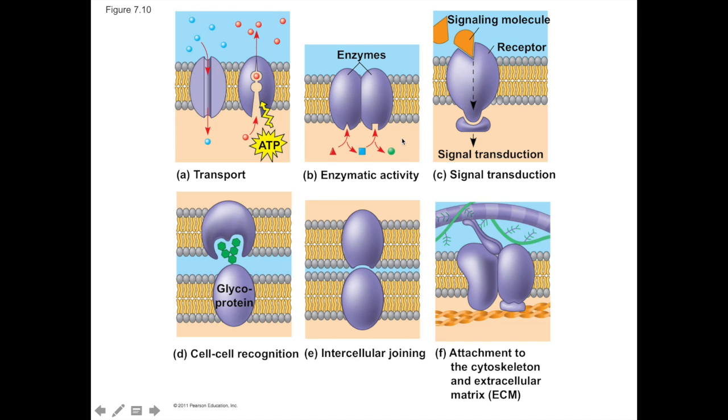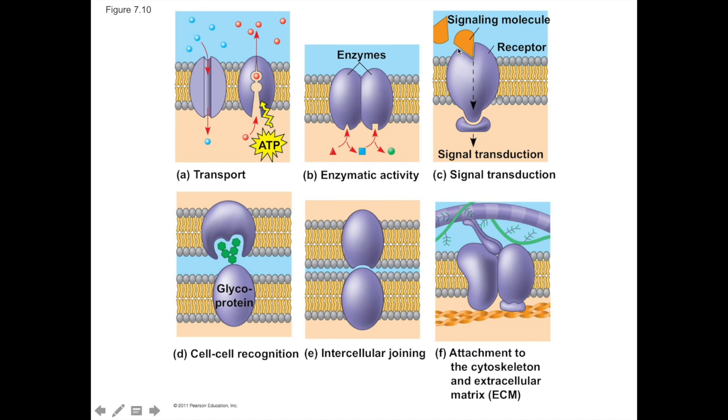All right, signal transduction, which is described in your book as receptor proteins. They do something that's kind of like transport, but not quite. In signal transduction, there's a protein called a receptor, and then there is a molecule shaped kind of like this orange cheese wedge that fits into the receptor. Now, the signaling molecule doesn't go through to the other side. It doesn't go from the outside to the inside of the cell. It's not getting transported, but it is relaying a signal.